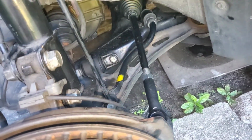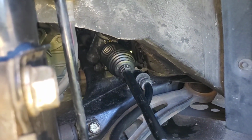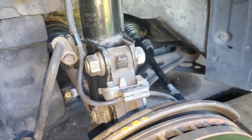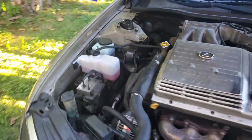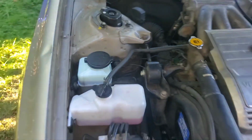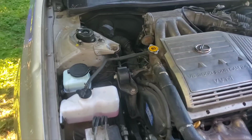And then I did the thing where I took off the boot, checked if there's any fluid there, just cleaned out the boot, put it back on. Then I did the fluid. I drained the fluid by disconnecting the hose down there. We'll go over that a little more. I disconnected the hose, drained the fluid.